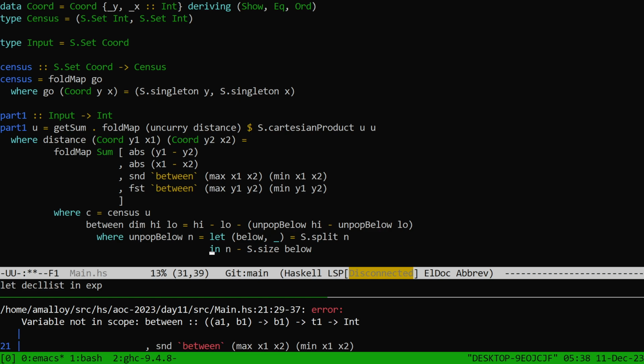So if I had a galaxy where the first row was empty, and I said, what is unpop of 1? Asking how many unpopulated rows are there below 1? The answer should be 1. Is that what I would get here? I would split at 1, and below would be empty, right? Because there's nothing in the set below 1. I would say n, which is 1, minus the size of below, which is 0. It would be 1. So I think that's right.